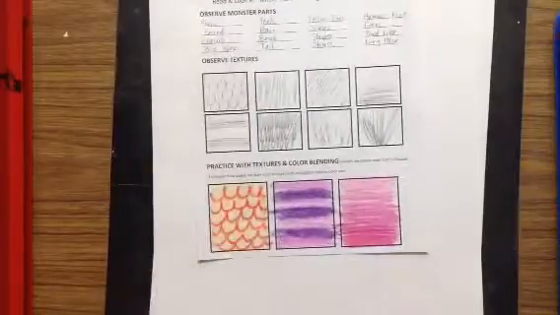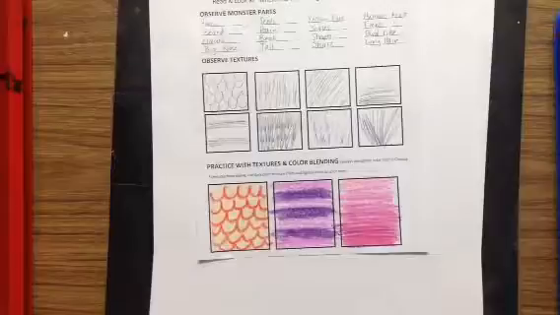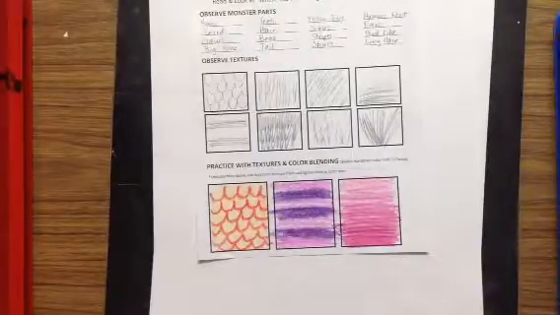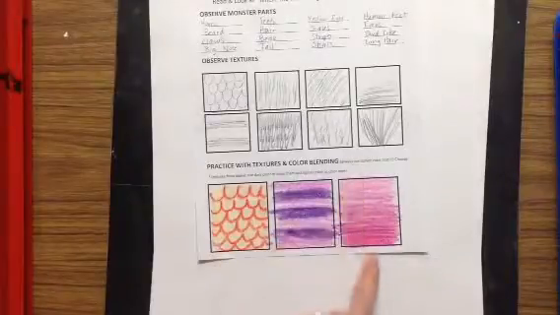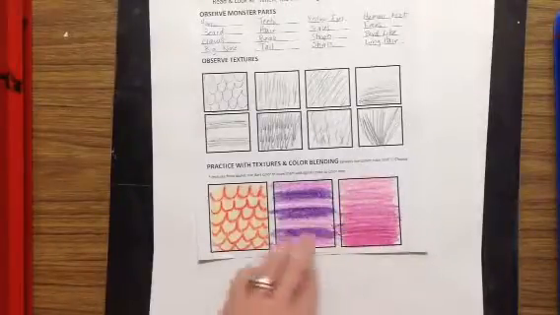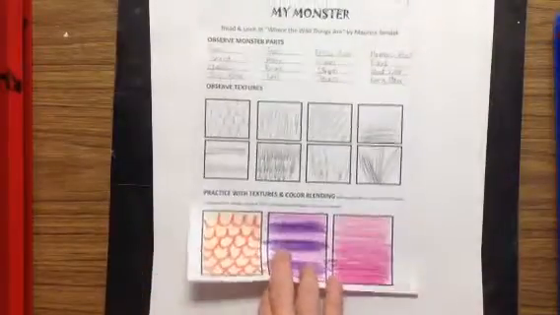All right, now that we have that bottom part done, hopefully you found that you were even adding some values in your project as you were making it. So I have some values in this last box. I used a whole bunch of different kinds of pinks to make that. Kind of a cool way to add some texture into our drawings at the end.